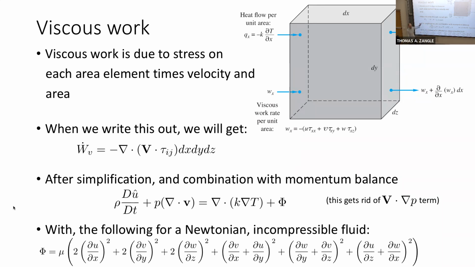The u is just a function of y, v is 0, and w is 0. So du/dx is 0, v is 0 so dv/dy is 0, w is 0 so dw/dz is 0. This term drops out, this term doesn't drop out, this term remains. This term drops, u is only a function of y, this term drops, and we just have one. Right. So we'll see this again in the momentum balance, something that we can address on paper.